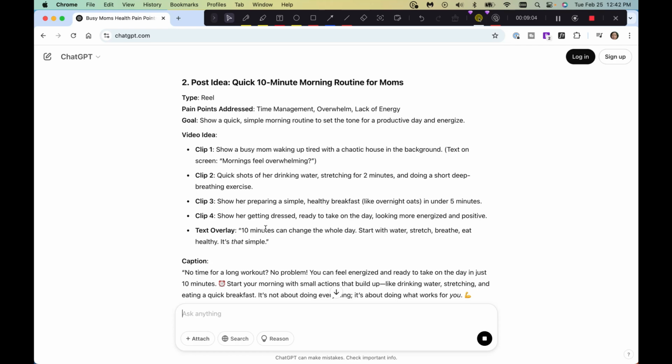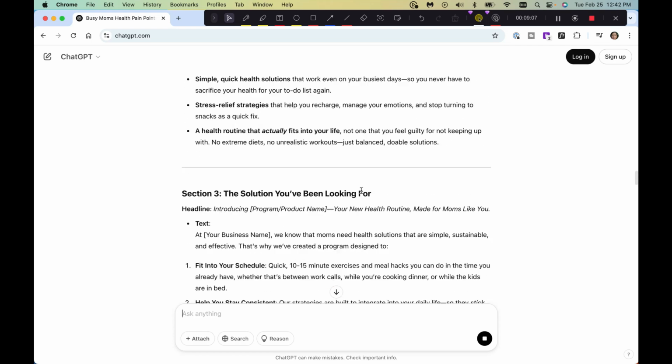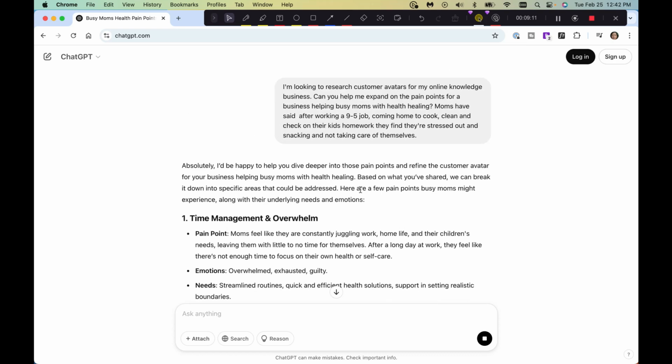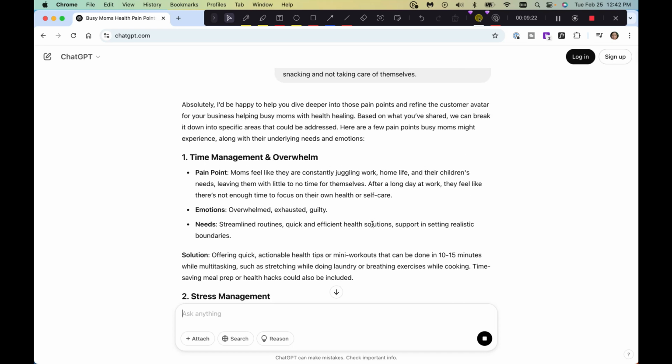So that's one way that you might really leverage ChatGPT as a database and as a knowledge bank to help you begin your creator business, is to see if this verifies and validates the pain points that you know from talking to moms.